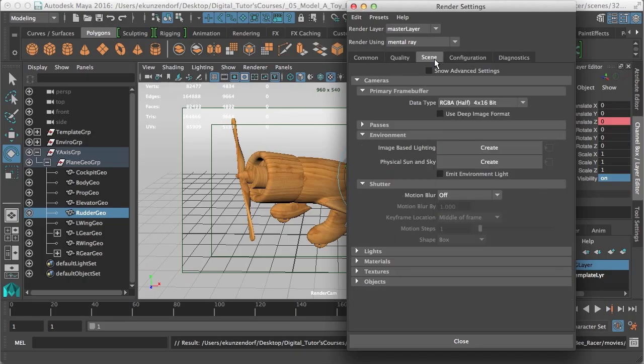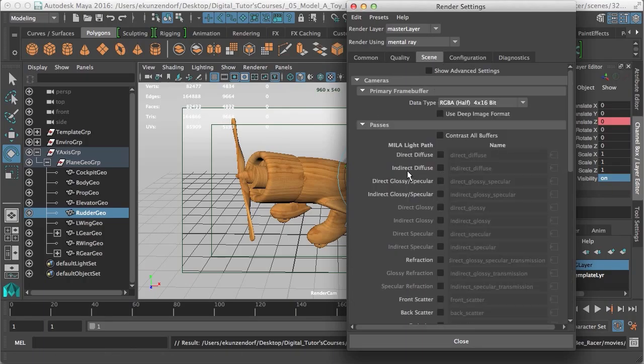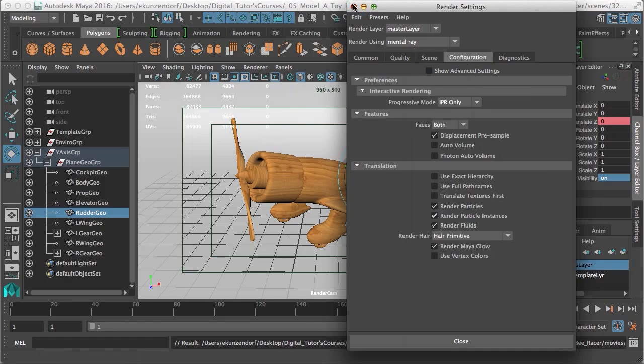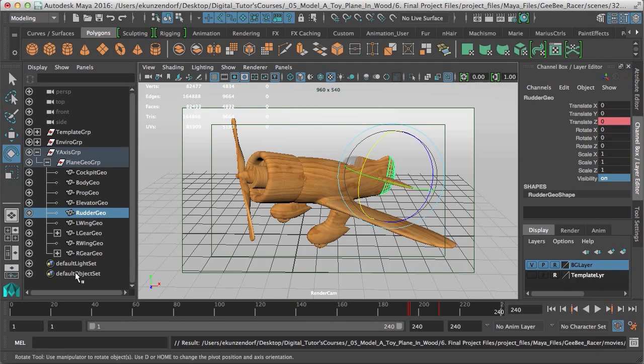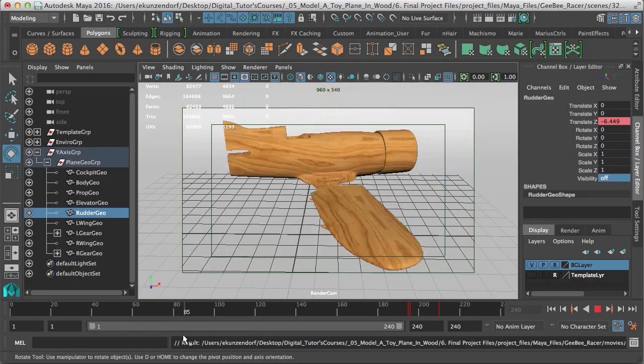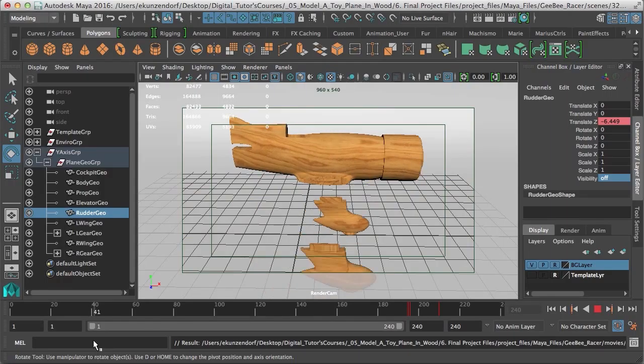And I'm not going to go into things like motion blur, although you can. Actually, I believe we can go with no deformation on this and see what it will look like. Once we do that, to get a sense of how this is going to look, it's important to render several frames. I like to render at least 3.